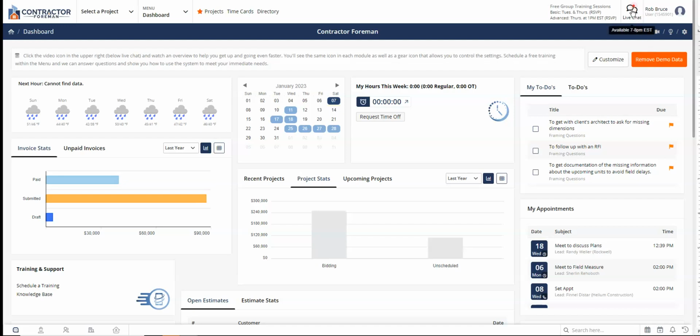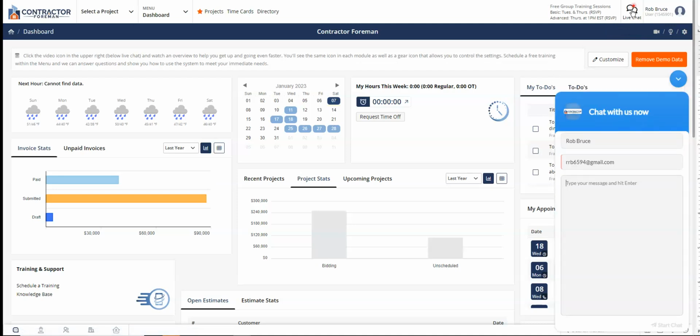Then up here, we have our live chat. Especially because you're just getting going in Contractor Foreman, live chat is going to be your best friend, because when you're new it's always: where's this? What's that? What's my next step? You just type up a question and hit the start chat button down here, and in just a minute or two, somebody's going to be right there to help you, keep you moving. You don't have time to sit on hold for 20 minutes, or wait for a response for 20 minutes, or fill out a ticket and hope to get a response in 36 hours. Nobody has time for that anymore. So it's a really fast way to get questions answered.